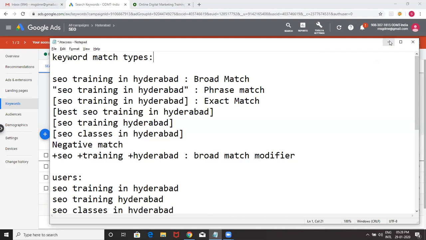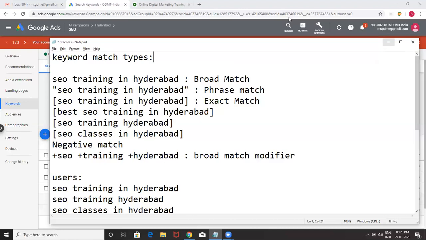All right, so this is the keyword match types. Remember it. And yes, in many examples with my clients, I tested with a broad match. What happened? Definitely the ad will not be relevant. For irrelevant keywords, your ad will appear, and you will lose money anyway. When I tried phrase match, it was working good. Still, some irrelevant keywords were there. Then I found the negative keywords, I removed them. Then it was perfect.